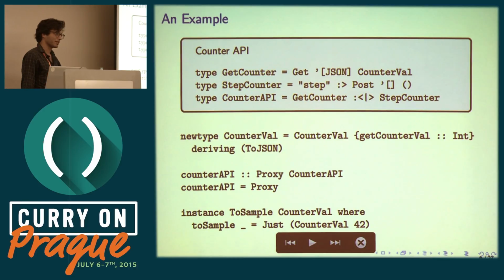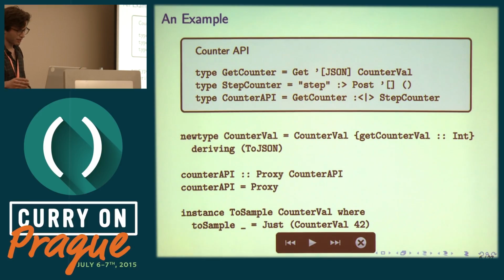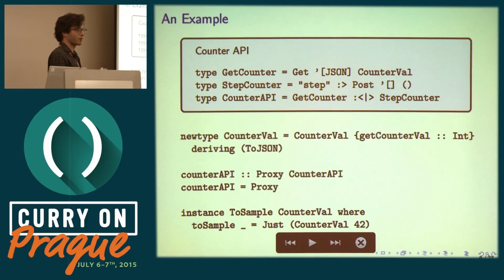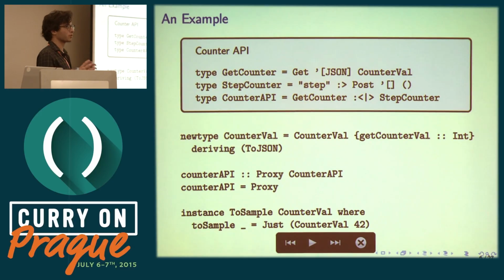A technicality is that, if you take a look at the section up here, you'll see that all these things are types. But we'll also be working at the value level, and we need a value level proxy for our type to get going. And then this last section I'll explain in a second. So now we have a formal description of our API. I haven't described what the Servant language looks like. I will towards the end in a more formal way. But we've used the elements of the Servant DSL to give a formal description of our API.